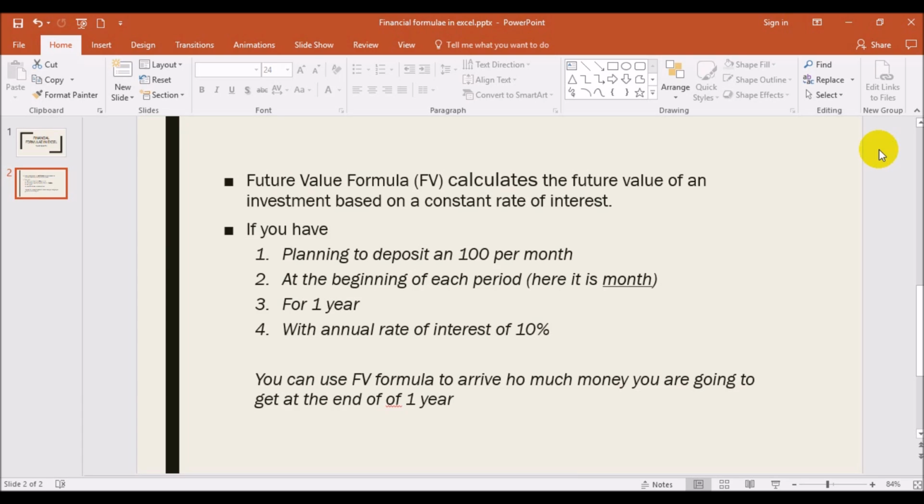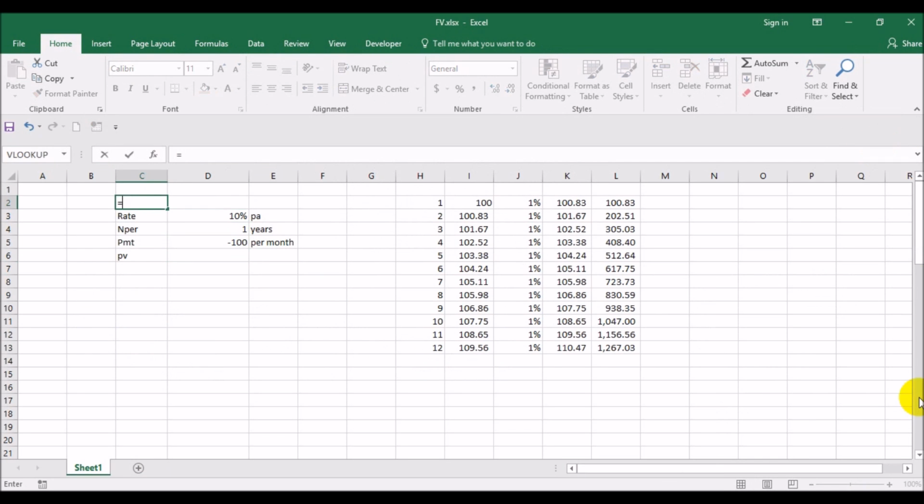Let us go to Excel to understand the formula. When we open the FV formula, we'll see certain parameters here, which are rate, Nper, PMT, PV and type. Let us understand them individually. Rate is nothing but your rate of interest. Nper is the number of periods. PMT is the payment you are going to make in the bank on a periodic basis. PV is the present value. This is not a mandatory field, hence you need not use it.